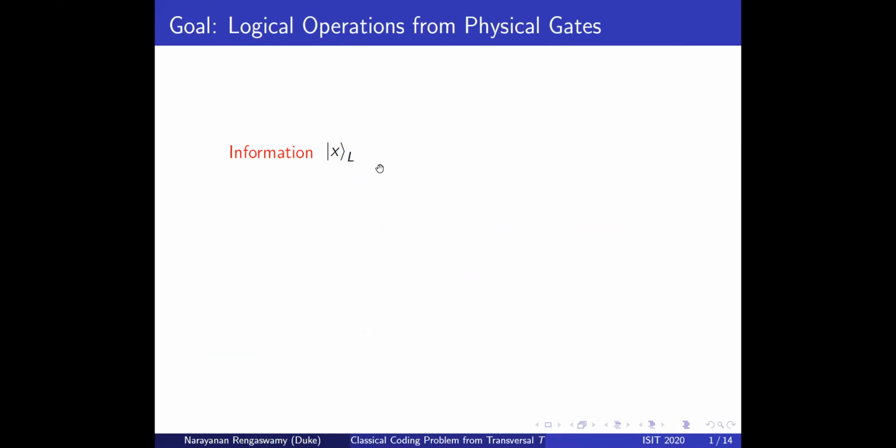Let's say you have some k qubits of information, and you want to process that information. So you want to do some quantum operation, which could be a unitary operation or a measurement. If you did it ideally, you would end up in the state x tilde. But unfortunately, all operations in the lab are noisy. So if you did this directly on your raw information, there is no way to protect from errors, and you wouldn't know if you made a mistake.